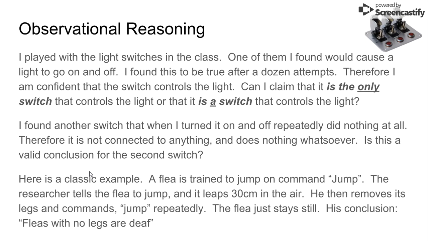Here's another example of how you can mistake your reasoning. You train a flea to jump on command when you say jump. The researcher tells the flea to jump, and it leaps 30 centimeters in the air. He then pulls its legs off and commands jump repeatedly, and the flea just stays still. His conclusion: fleas with no legs are deaf. And then he's also investigated by the Science Ethics Committee because he never got permission to pull the legs off a flea from his peers.